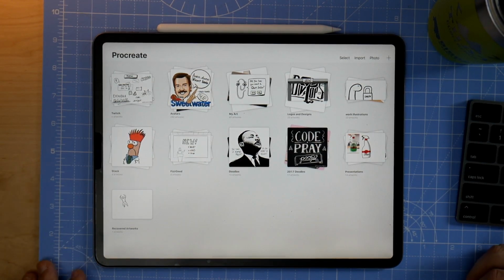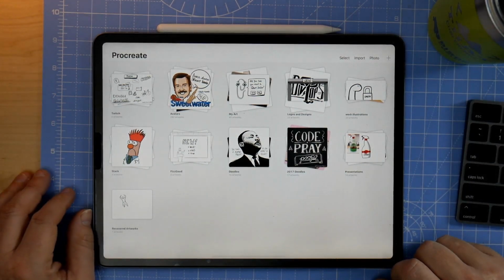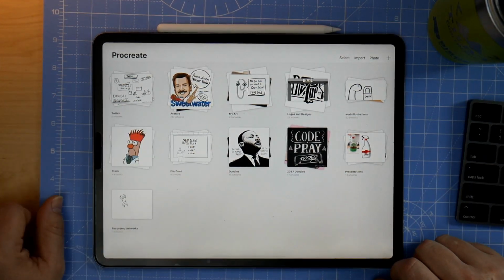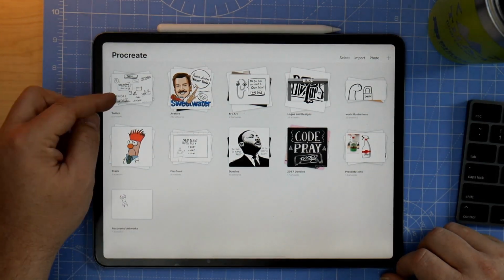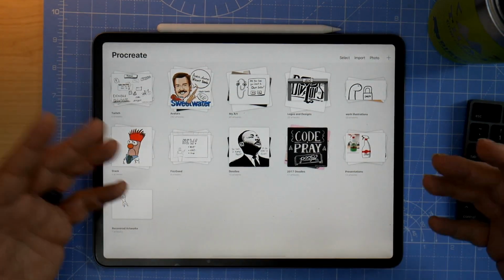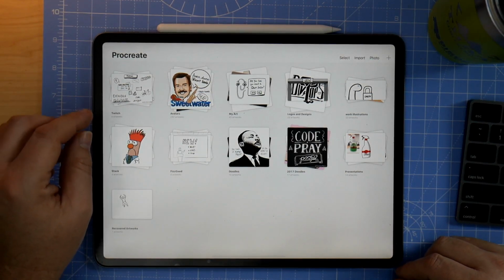All right, so this is Procreate. This is one of the views that shows all the collections of drawings that are in here, and you can stack drawings into categories. Like I have a category for Twitch and one for avatars and general art and stuff that I do for work.